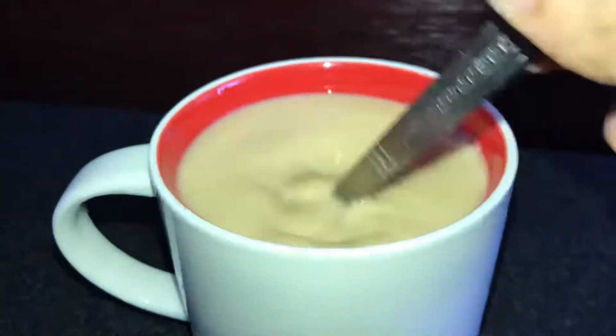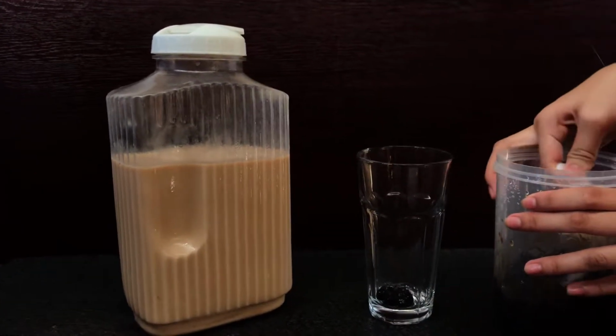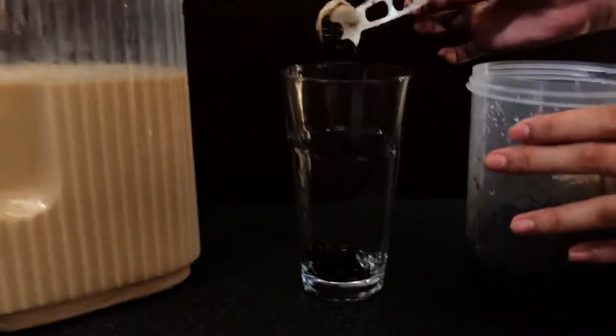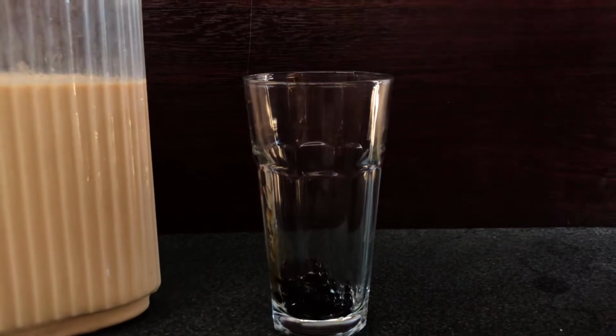Finally, we are now on the final part, which is putting all the ingredients together. It's assembly time. Grab a glass and dump some pearls in it.